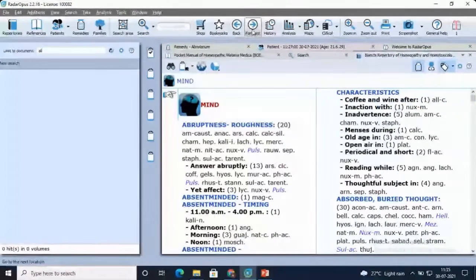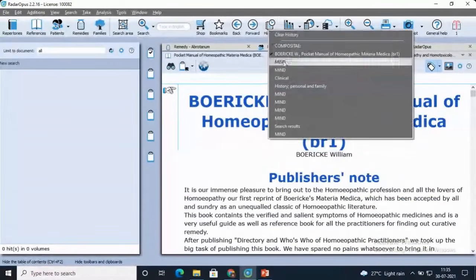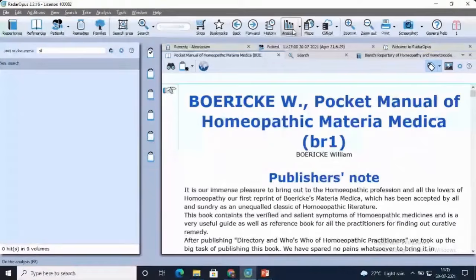You can go back and forth in the software also, like this. I am going back into my software, and you can also see the history of the software, like what you've done. Then analysis will be showing you the evaluation and the analysis of the rubrics that you have taken into the clipboards. These are the clipboards. And then maps we have, I'll be talking about maps a little later. Coming to the Cliffy-Call icon, Cliffy-Call is basically the cloud storage, the drive storage. This feature right now is not available, but you'll be given Cliffy-Call in the near future, where you will be able to save all your patient management on the drive.